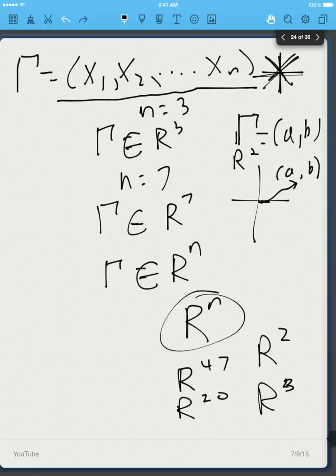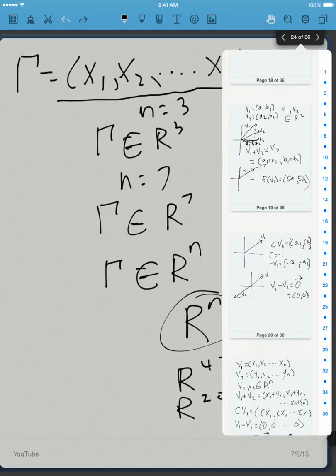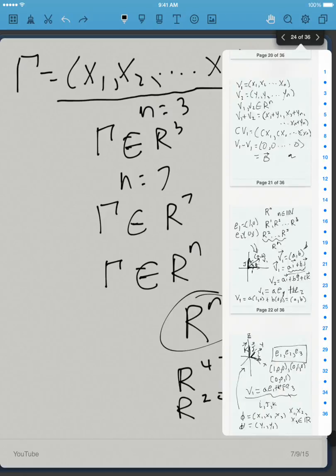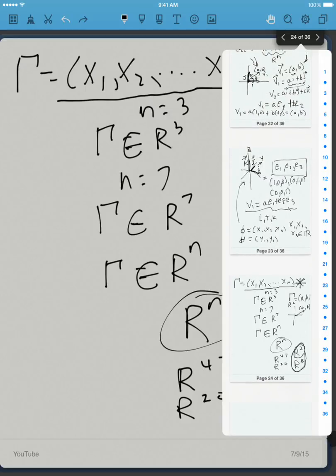So really, when we talk about things in Rn, we've generalized it to Rn, but it will work in things that we really care about because, right, as human beings, we exist in the three-dimensional world, and we care about the two-dimensional world as well. So this is just sort of the general outline of vectors in terms of notation. So probably in the next video, I'll talk about matrix multiplication. Well, probably I'll talk about dot products and cross products.